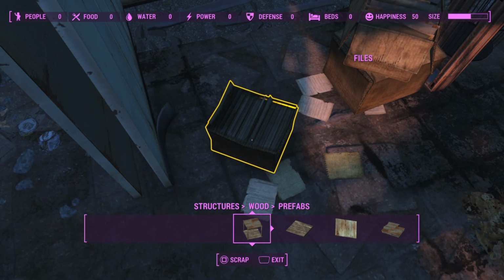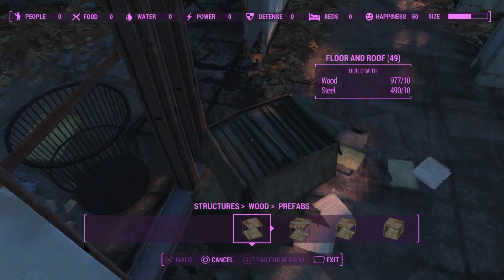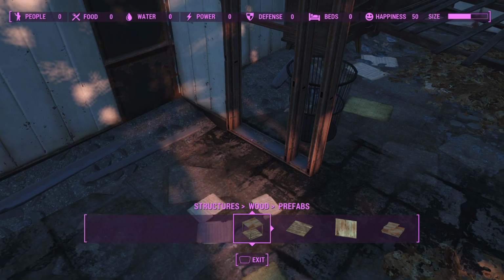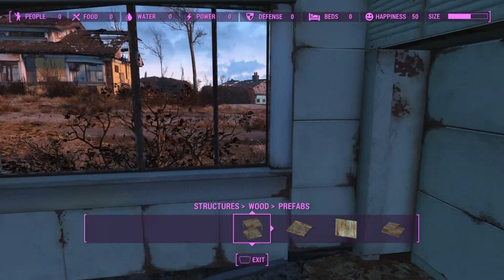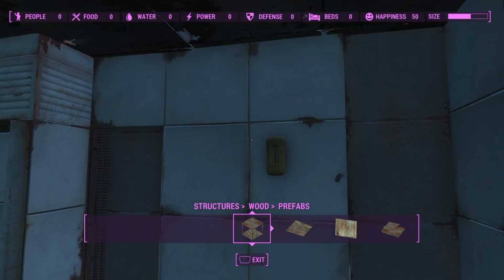Ooh, desk fans are a huge... Those are really good. See, why can't I get rid of these boxes? Oh, I'm trying to place something. But we'll make a nice little base for ourselves. Don't you worry.